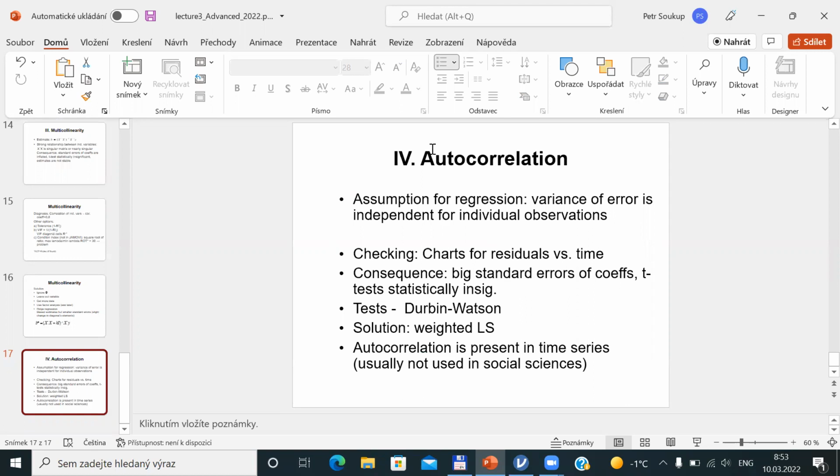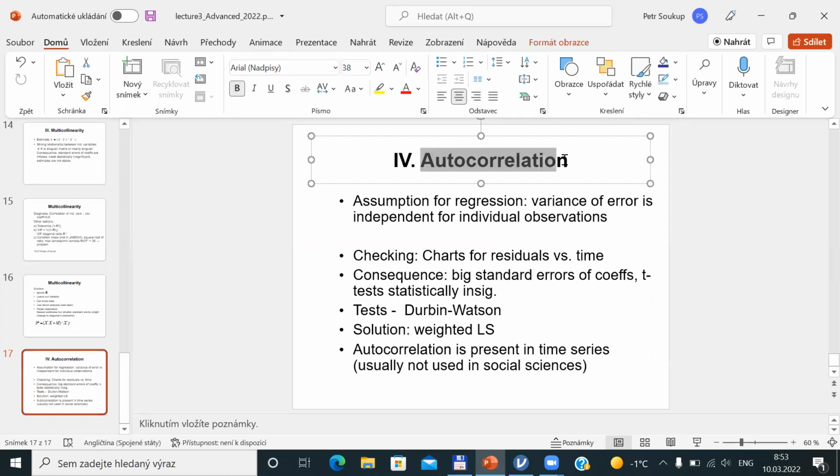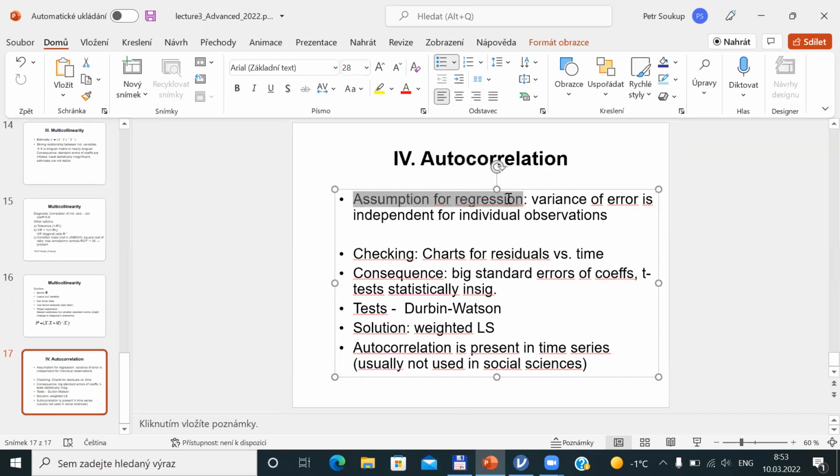So in statistical discussion, I would say that these residuals are correlated, and we call this phenomenon autocorrelation. The assumption for application of the classical linear regression model, and especially ordinary least squares, is that these residuals shouldn't be correlated at all, so they should be independent for individual observations.